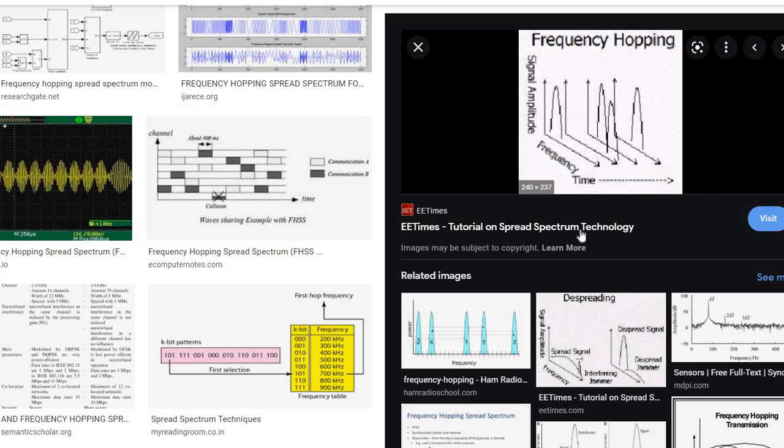In this example, we have signal amplitude, and here we have time in each and every slot. We have a frequency, then the amplitude. At each time slot, we have a hopping of the frequency.